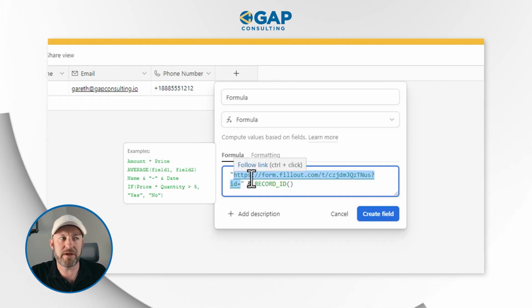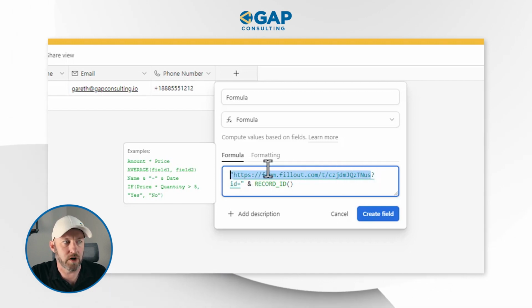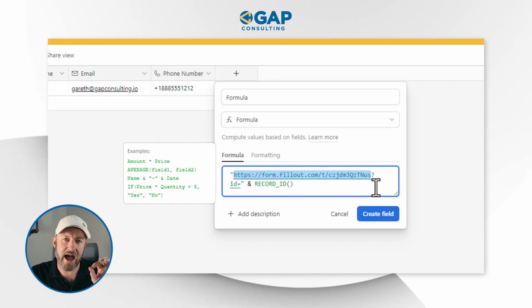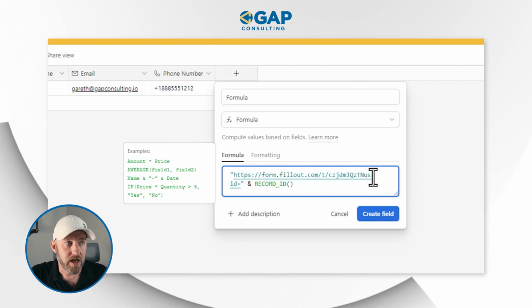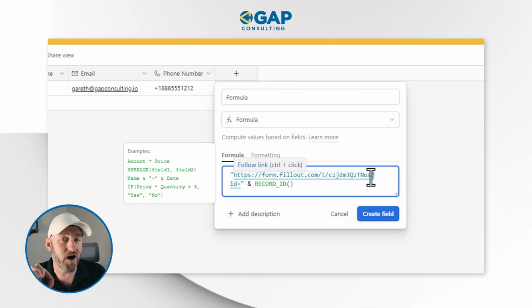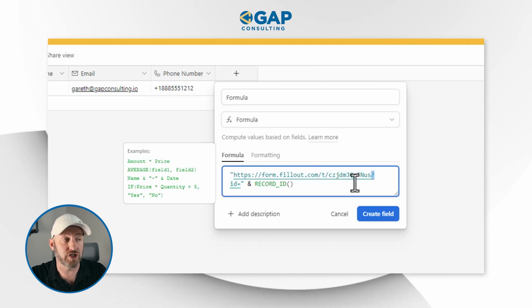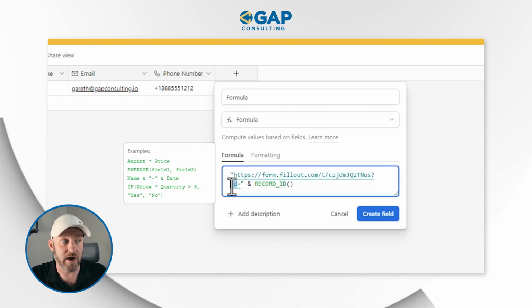That is https:// all the way up to this question mark. So this piece right here is the actual form URL. Now what comes after that is this question mark here that is basically saying, hey, Fillout, we are about to pass you a variable. And the name of that variable is what comes after the question mark, in this case, ID right here.